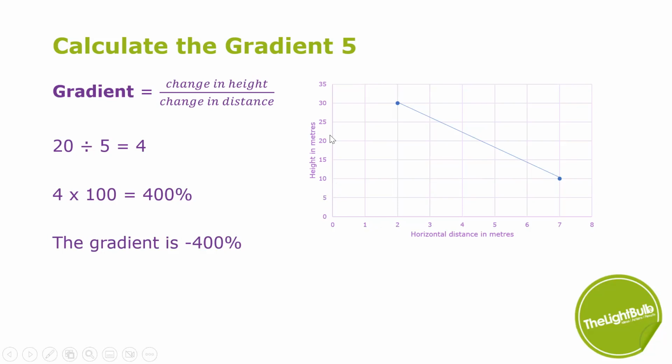So we're going up in blocks of 5, whereas we're going across individually in sort of single unit blocks. So you might expect to see as a minus 400% gradient a line that's a bit steeper, a bit more like that, for instance. But just because of the way that the graph is scaled, that's why it's a kind of shallower line. It looks a bit more ordinary, I suppose.